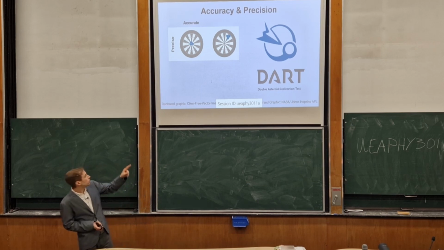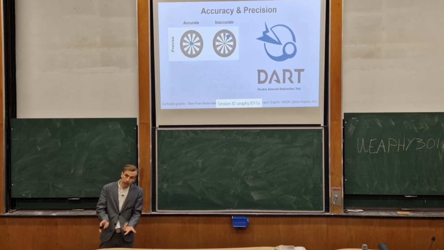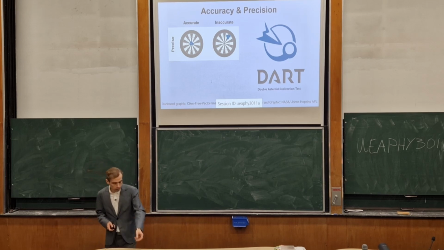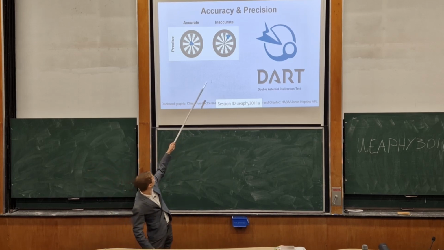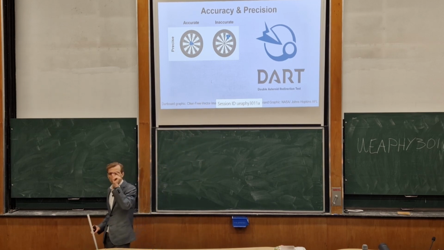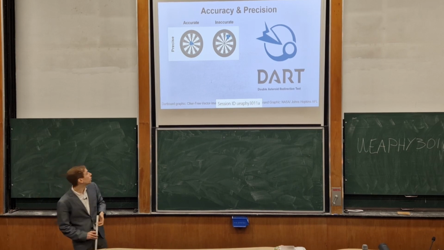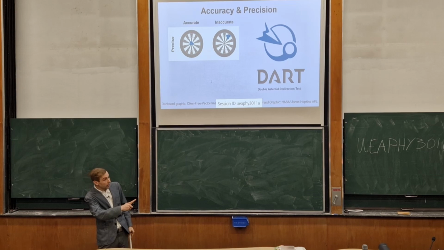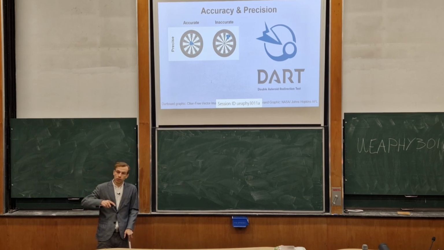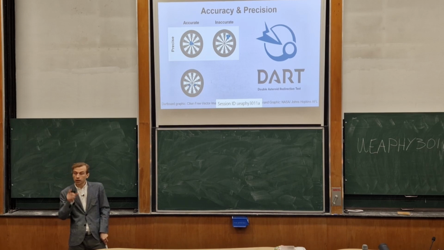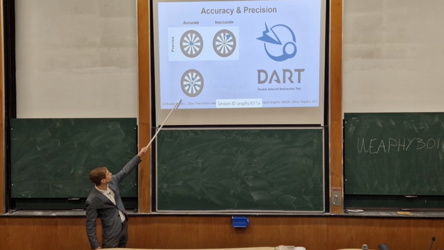So you might wonder, well, if that dartboard is inaccurate but precise, what would something look like if it's accurate but imprecise? And it's really the opposite. In this dartboard over here, which is precise but inaccurate, all the darts are neatly focused together, but shifted off from the bullseye. If we're accurate but not precise, it's the opposite. They're all centered around the bullseye, but they're not very tightly pinned down. So they look like this. We'd say that this dartboard is accurate, but imprecise.